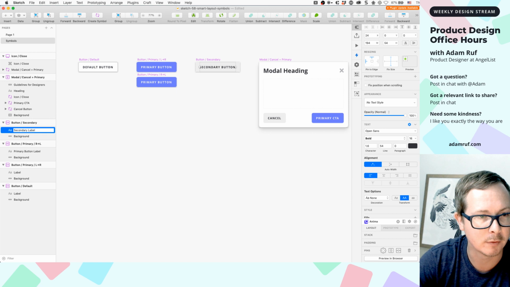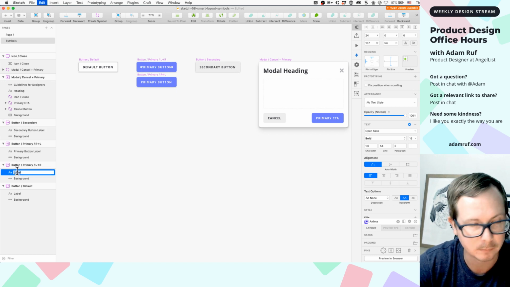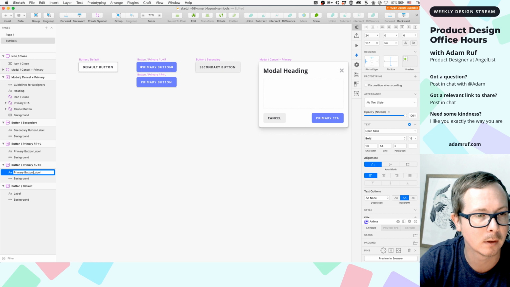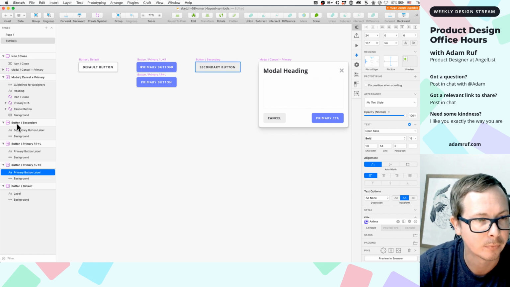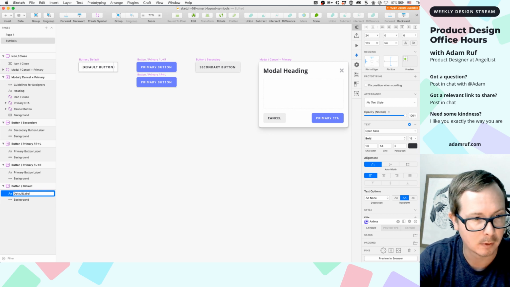In case we have different buttons, that's probably going to be helpful. This is default button. No, this is also primary button label. And default button label.